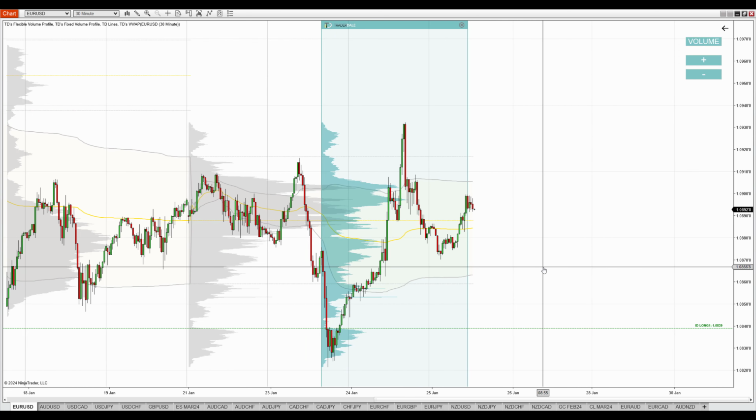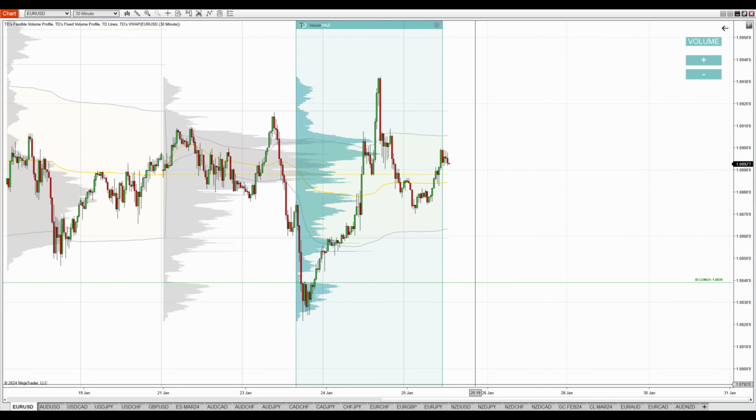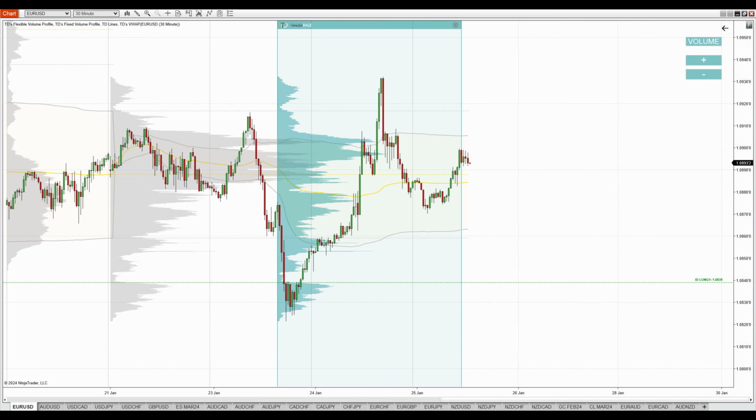It's on euro-dollar, and it is a level which I published for members of my trading course yesterday, and that level is a support in here at 1.0839. It is based on a volume profile setup which is called the rejection setup. This is a strong rejection of lower prices, a very strong rejection of lower prices, where sellers were pushing the price aggressively downwards, and then buyers started to jump in and push the price aggressively upwards.